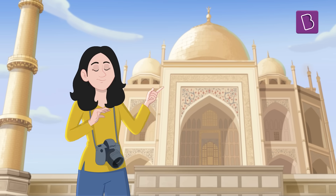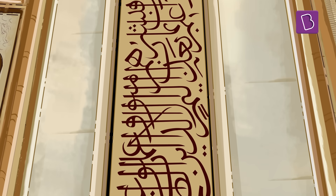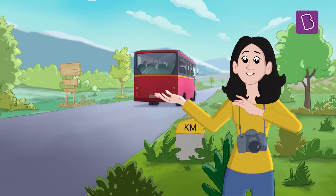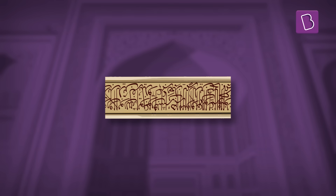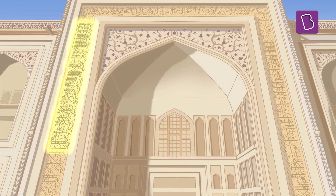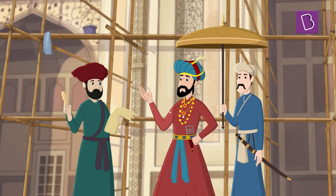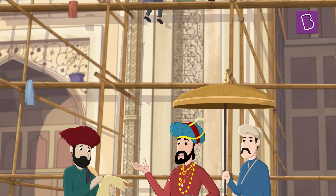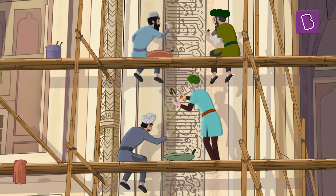While mathematical angles keep the Taj Mahal safe from an earthquake, the delicate inscriptions on the walls of the Taj have a touch of math as well. Have you noticed how a bus looks huge when it is closer, but the very same bus keeps getting smaller in size as it moves farther? Similarly, the inscriptions closer to the eye should be huge while the ones on the top should be smaller and unreadable. But that isn't how it is, all thanks to a mathematical constant. By using a mathematical constant, or an idea of a fixed number, the architects were able to gradually increase the size of the inscriptions as they went higher, keeping the writings readable as well as beautiful.